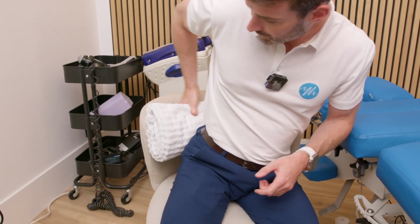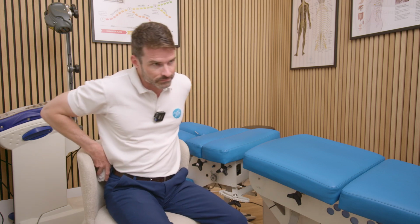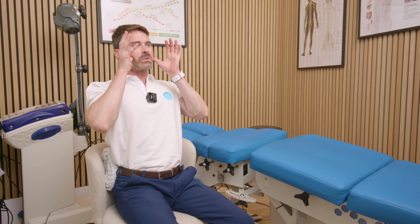So a good way of doing it, I'm using a rolled up towel here to demonstrate, which actually is fine to use. On Amazon, you can get these really cheap. If you put in lumbar support, they're like 10 euros, but ultimately it's something that creates more curve in the low back and more lordosis. So if I put that into the low back here and I'm pressed against it, immediately my shoulder blades come further back. I can keep my head tilted at an optimum position. So if I'm working on a computer, I'm upright.